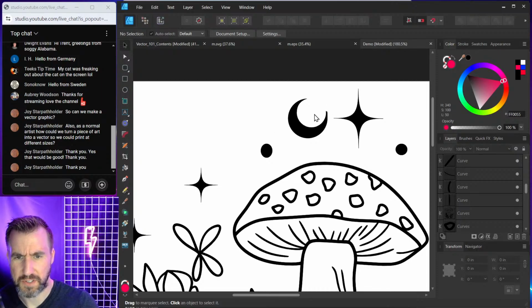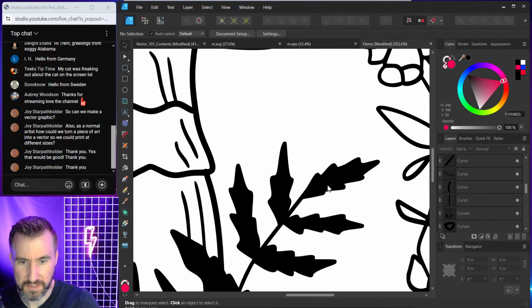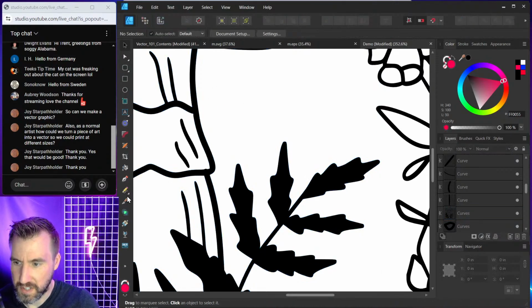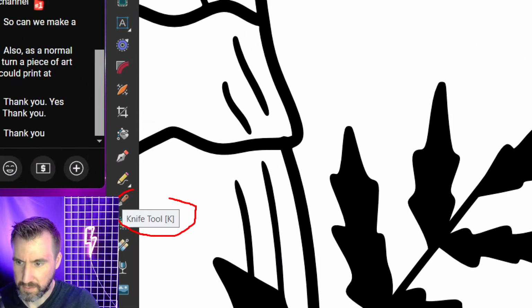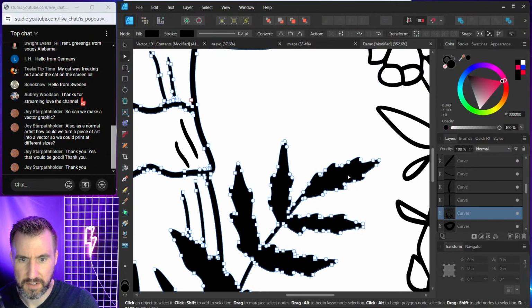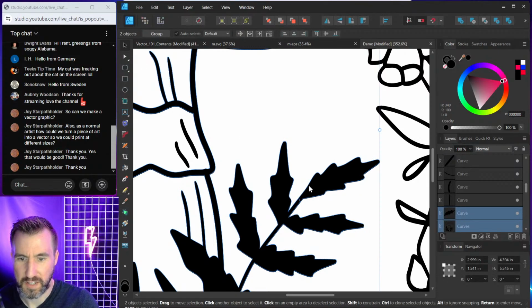One thing I do want to show you is the knife tool, and that's a basic thing for manipulating other people's images. So let's say you want to cut off part of this leaf here. Maybe you like this leaf, maybe you just like this top part and you want that there. What you can use is the knife tool, and that's this here. Knife tool. So with this selected, I'll click the knife tool there, and I can just slash it in there. So it's actually as simple as it sounds.